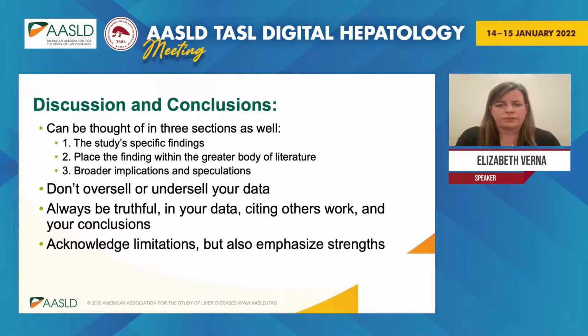And finally, the discussion or conclusions, which in some ways can be thought of as a three-part section that is almost the opposite structure as the introduction, starting with the study's specific findings, followed by the contextualization within the greater body of literature, and then discussion of broader implications and speculation. It's important to remember not to oversell your data, to acknowledge limitations, but not to be afraid to highlight its strengths, and to always be honest in the reports of the data, in citing the works of other authors that have contributed to this field, and also in drawing fair conclusions.